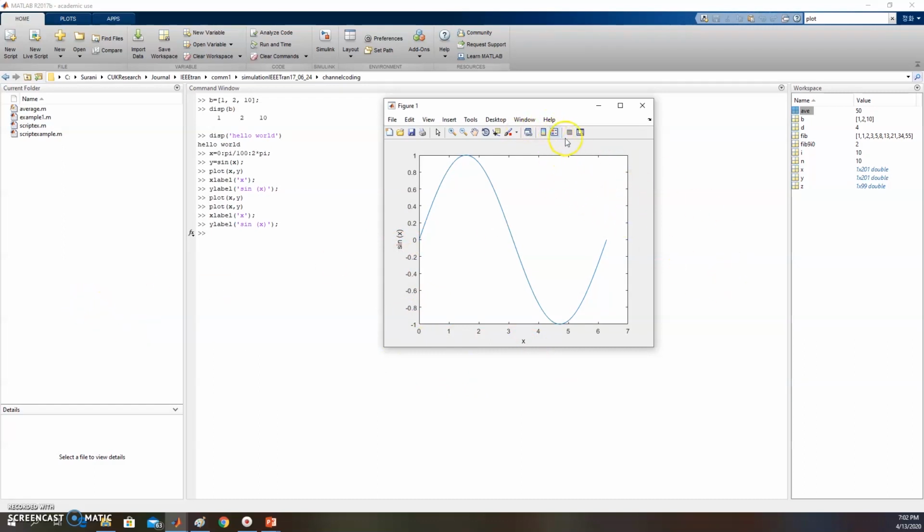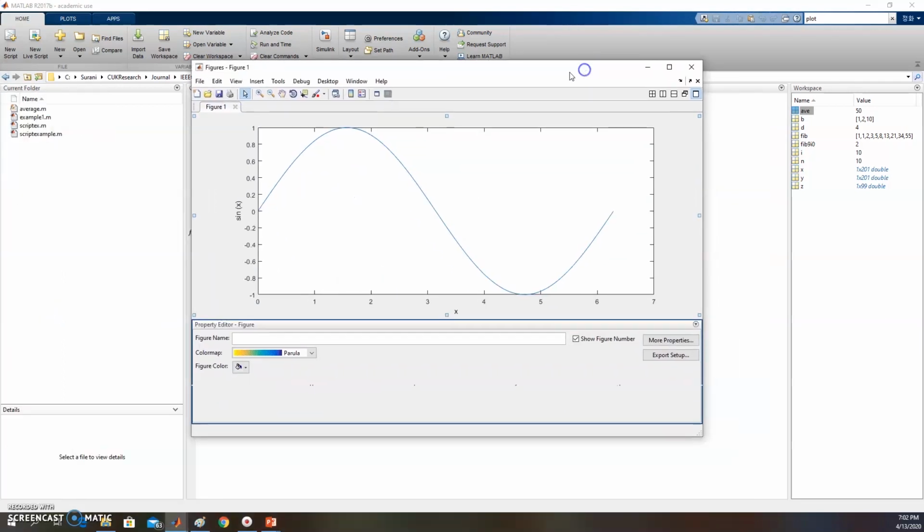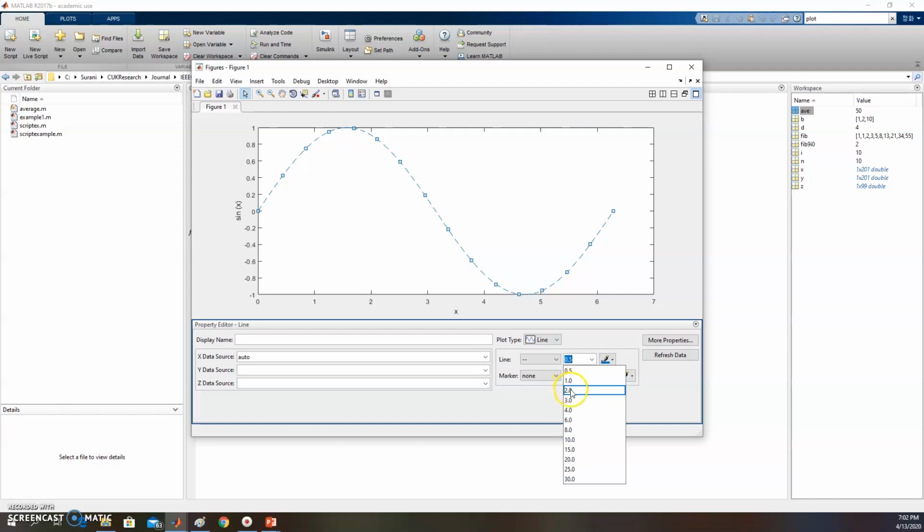Also you can change the properties from here. If you click on that button, it will open a property window. So you can change the color of the line. By clicking on the line, you can assign a pattern of line. Also you can give the width of the line and change its color.